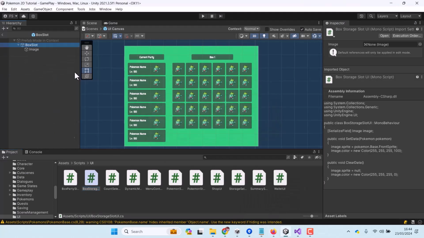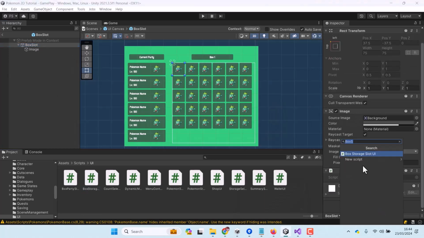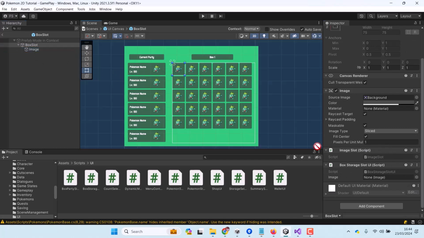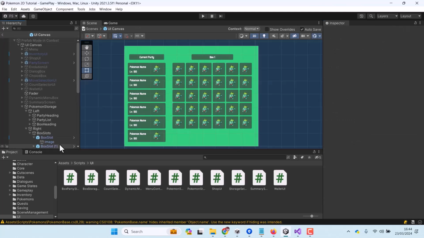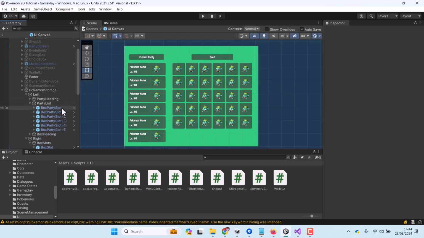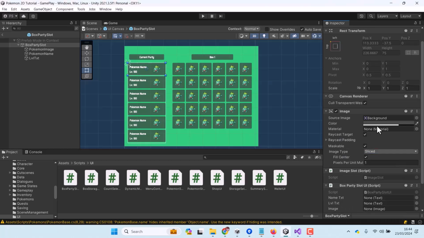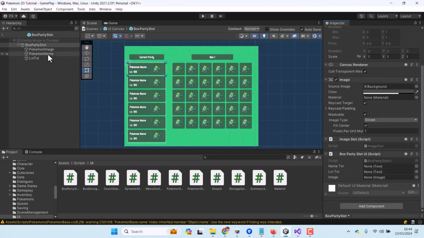So I'll go inside the box slot prefab and I'll assign the BoxStorageSlotUI, and I'll also assign the image to the image field. Okay. And then we need to assign the party slot UI to the box party slot. All right. And here we need to assign the name text, the level text, and the Pokemon image.